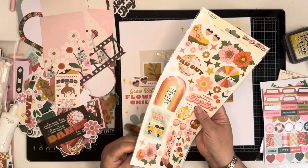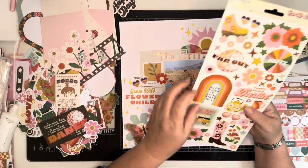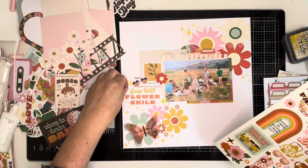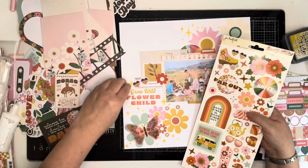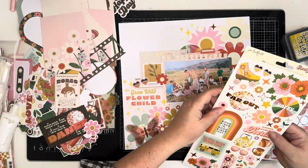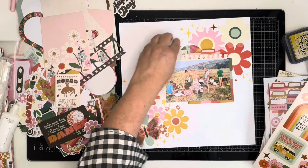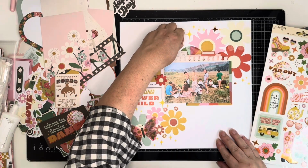So this is the 6x12 sheet that I was talking about with all those lovely copper sparkly bits. So I'm just going to scatter a few of those around the page, making sure that they're straight. Sometimes I'm a bit quick to stick things down and then realise after they're not quite straight. So you have to redo them, like that one I think is a little bit off, yeah.